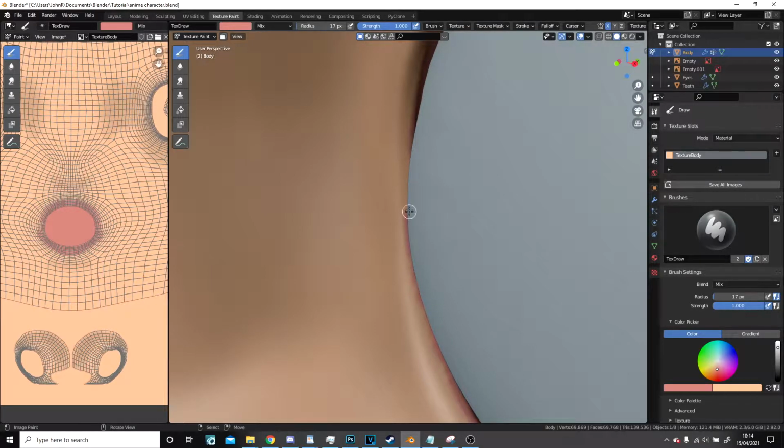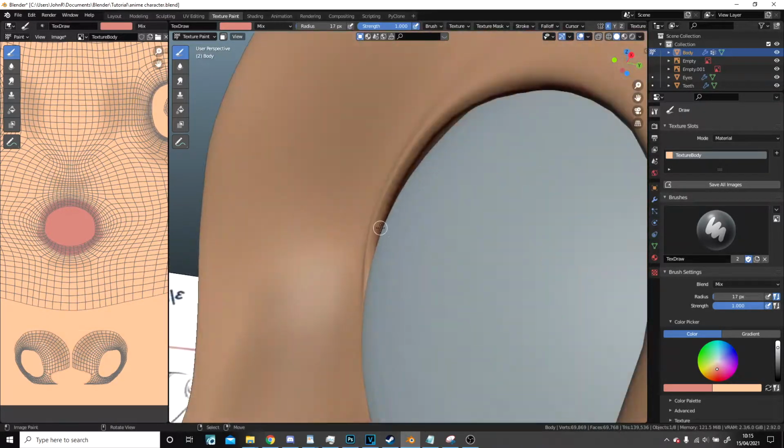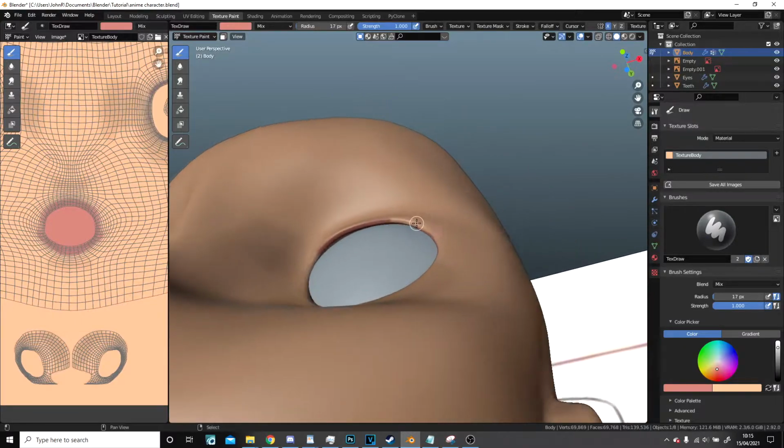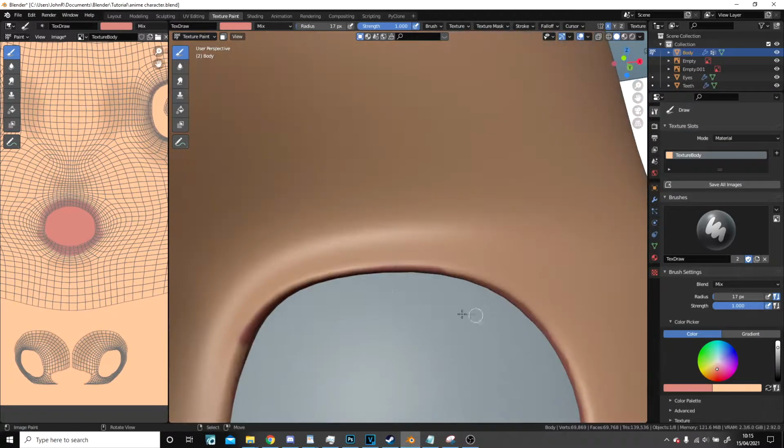Okay, and almost finished this here. And that'll do. So, as you can see, doesn't stand out particularly much. I think I need to come out a lot more here, because that's actually the top inner part of the eye. Brilliant.